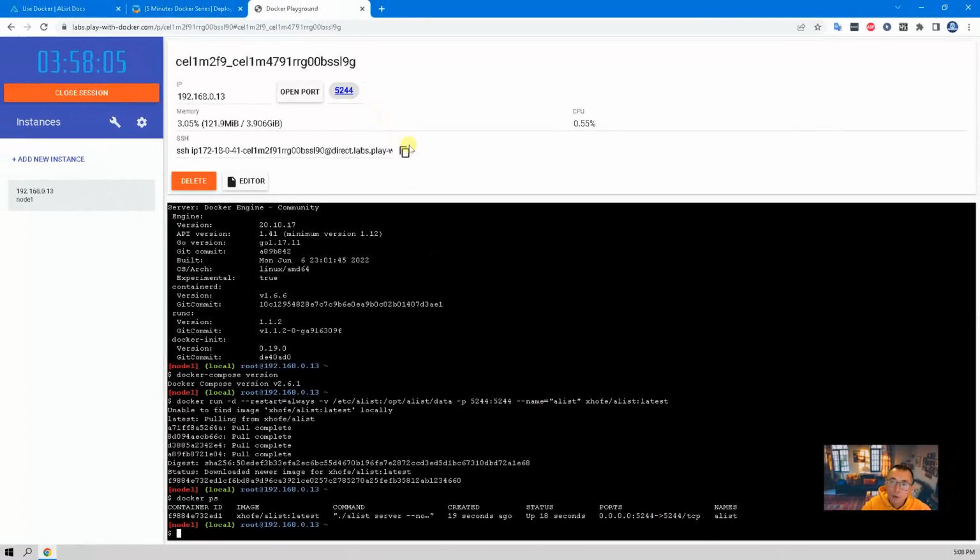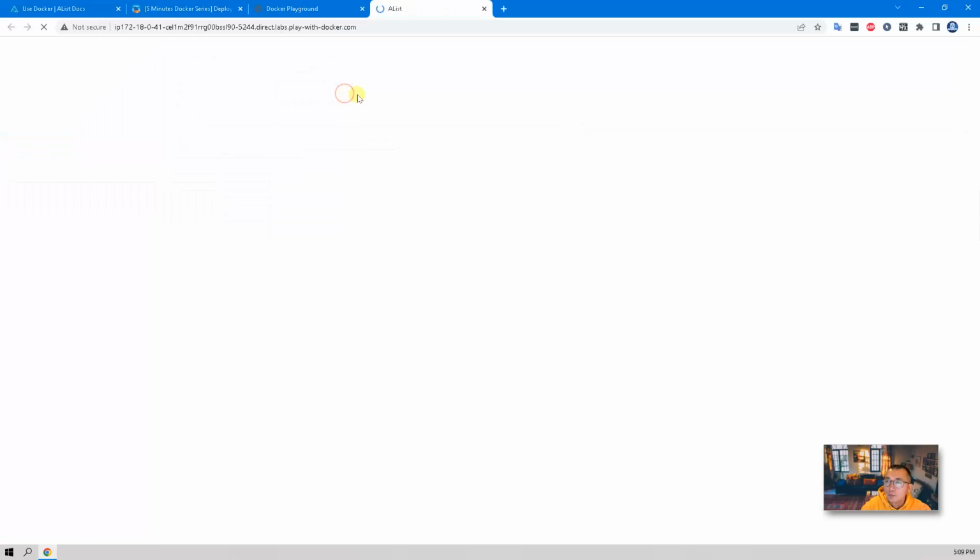So, port 5244. The advantage of using Play with Docker is you don't even need to think about the firewall rule to open this port, as you would for your cloud VPS, or think about security. You can just throw the command in and then open the port from here, 5244. Right away, you will be able to see the web page. Since we haven't configured any storage for our project, it's empty. That's why it says fail to get storage, can't find storage with raw path.